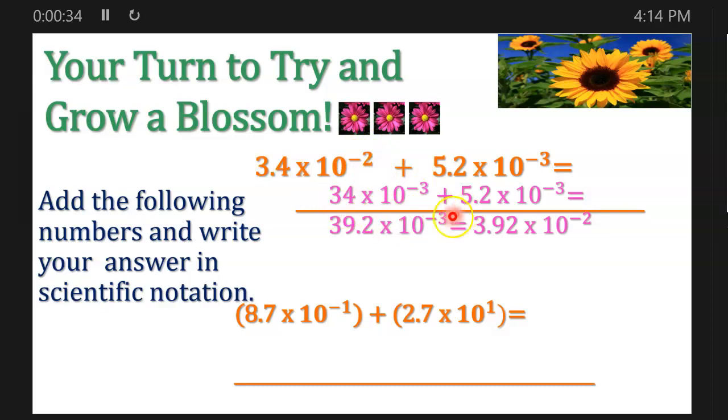Okay, so then I add my 34 to my 5.2. I end up with 39.2, keeping that common exponent. And then since my decimal's not in the right spot, I had to move it left, which made my exponent go up or get bigger by 1. And 1 bigger than negative 3 is negative 2.